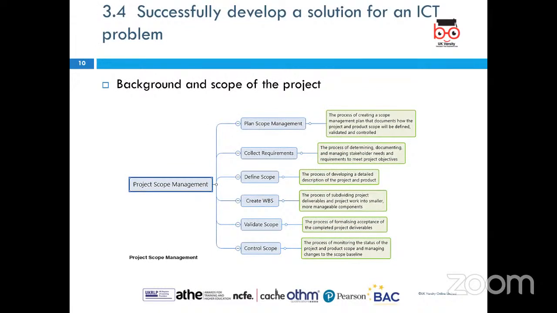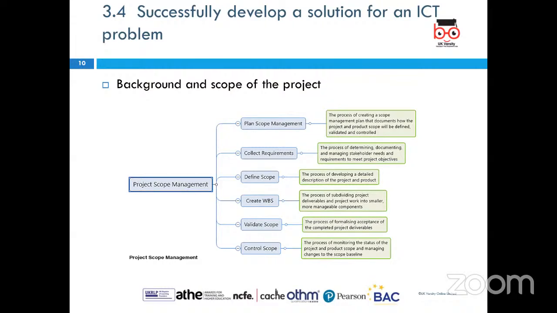Now we're going to look into how we can successfully deploy a solution for an ICT problem. So in order for us to do so, we have to look into our project scope management. As we explained before in the previous tutorials, where we explained the three main constraints, which are time, scope, and cost. For us to obtain a successful one, we have to look into the scope.